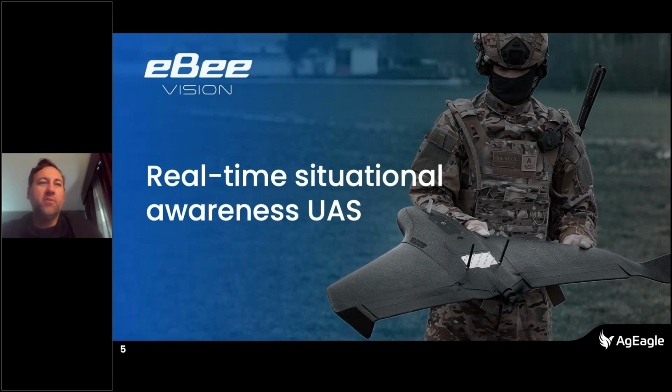So what is the eBee Vision? What are we here to talk about? The eBee Vision is going to provide real-time situational awareness, right? It's meant to enable public safety, law enforcement, FedCiv type folks, and then obviously our defense-oriented customers, the ability to collect data where they might not be able normally to do so. And how we do that is make this platform extremely easy to use by the tactical operator or the public safety FedCiv operator to be able to get it into the air quickly. It's a safe platform to operate. And then they're going to be able to start gathering that intelligence data that they would not normally be able to at their level.